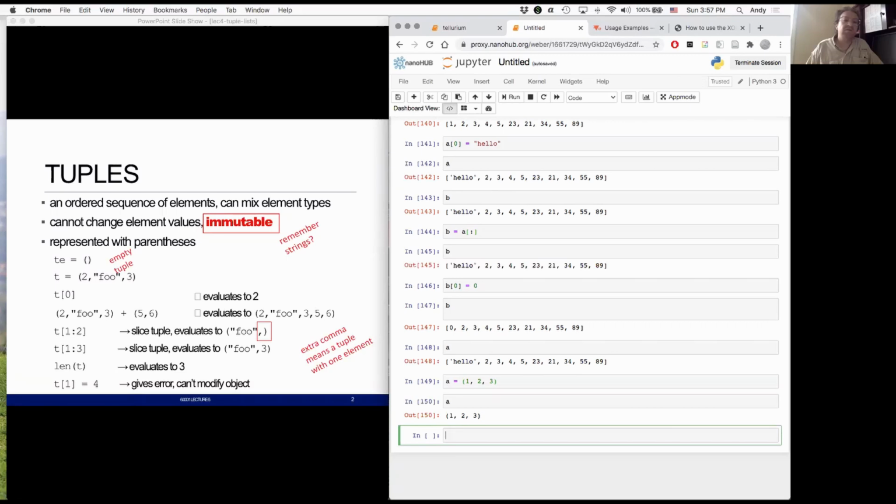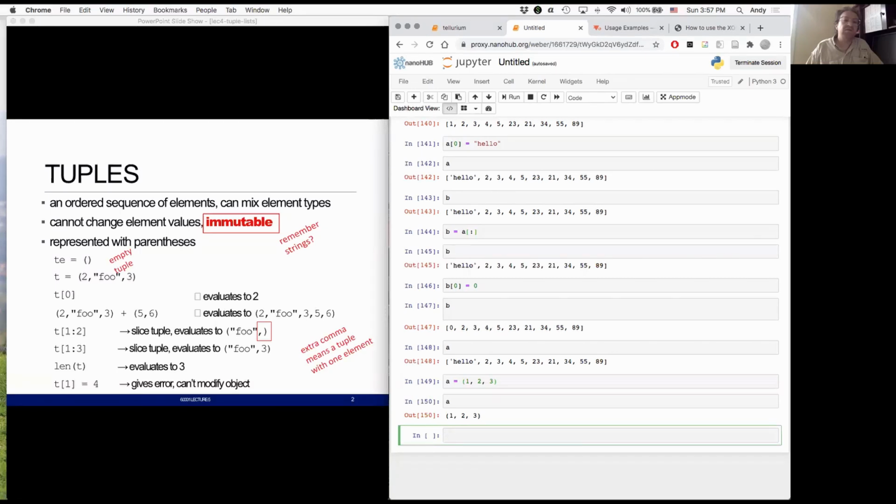But there are a couple advantages and a couple disadvantages. Tuples tend to use less memory and perform better than lists, which you don't really have to worry about too much. But the big thing we can do is use tuples to flip things around.